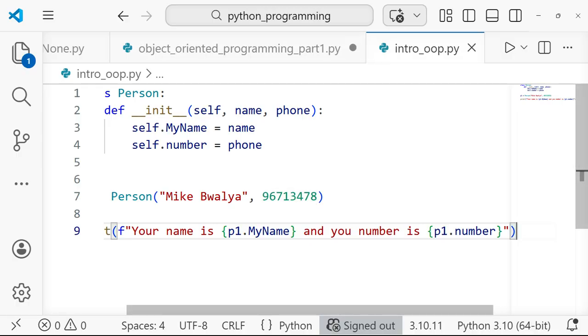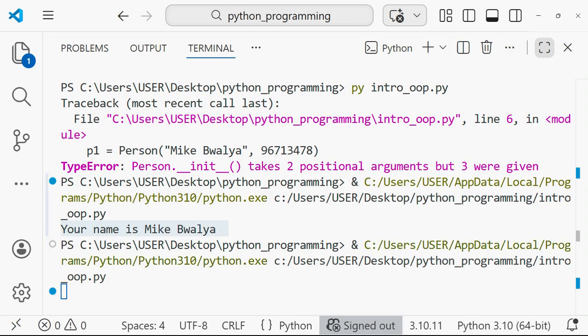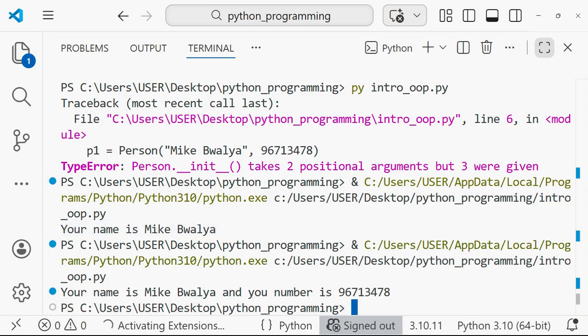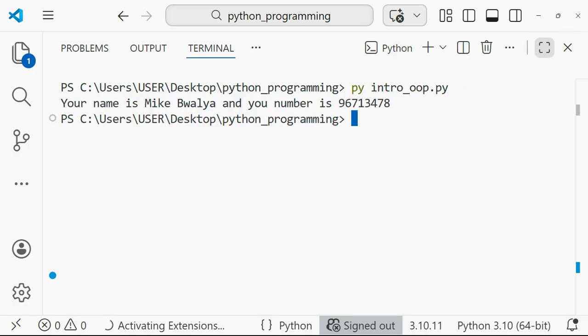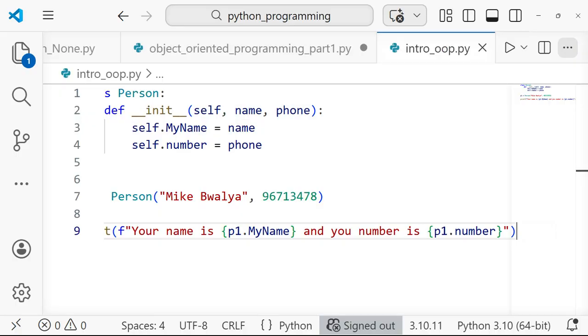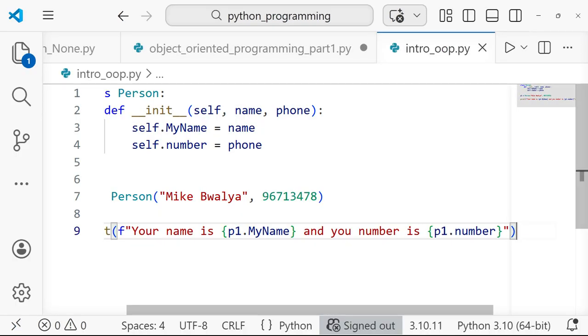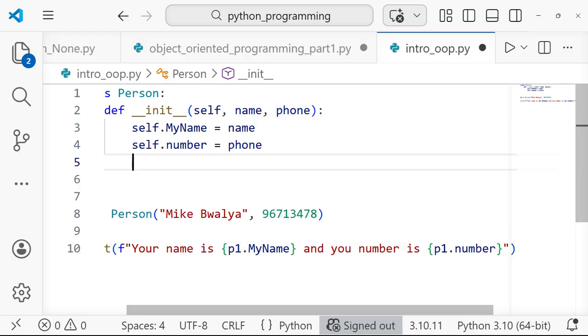So now once you do that, we run the program again. Okay, so now you can see that your name is Mike Warrior and your number is this. Now I want to be able to do the method.